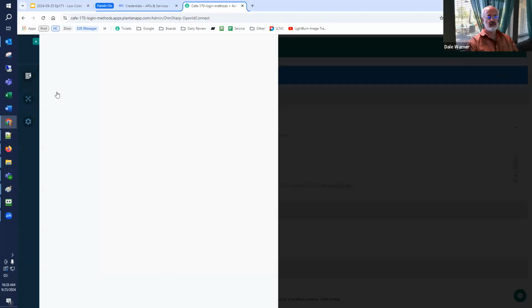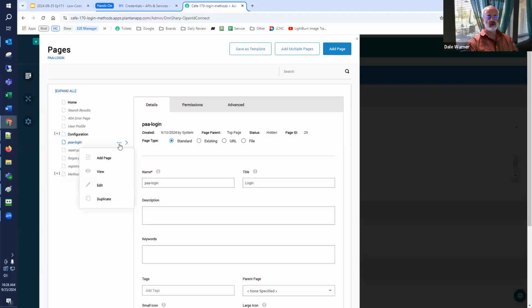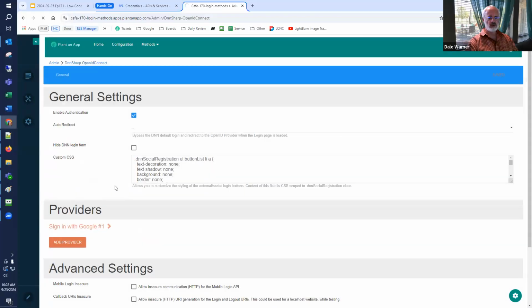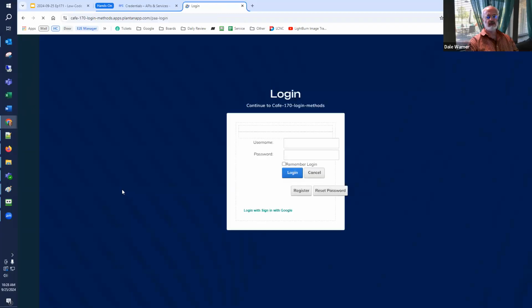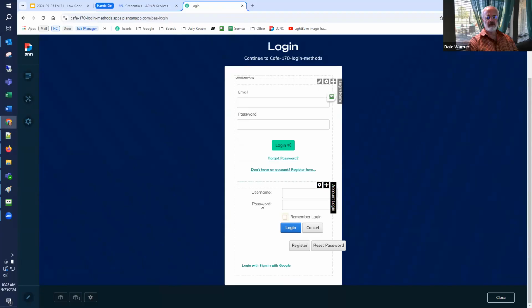If we go to that page, it's our PAA login, but this is wherever you have your login, and edit the page. What we're going to see is something reasonably typical with DNN and Plant and App sites, and that is there are two login controls on the screen.